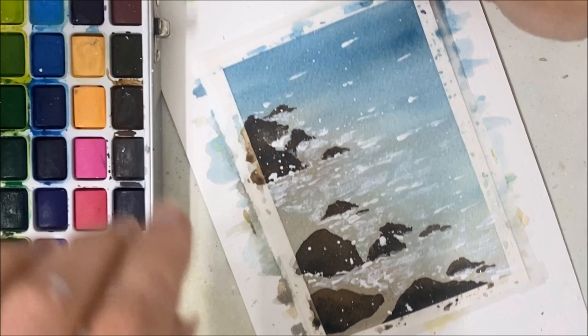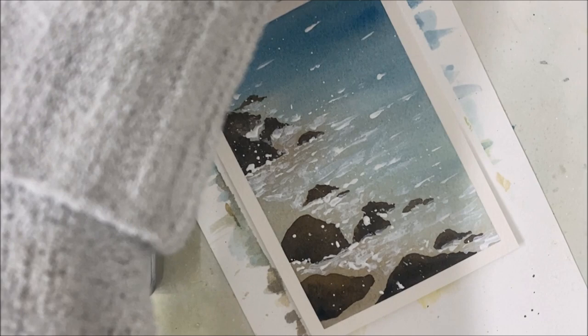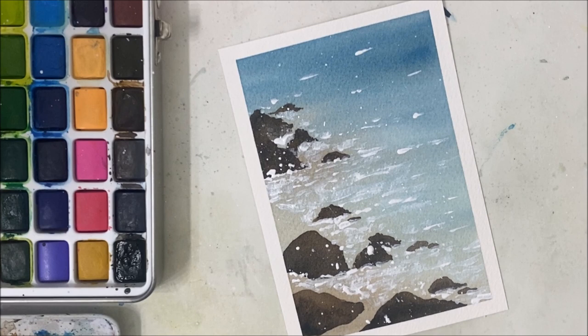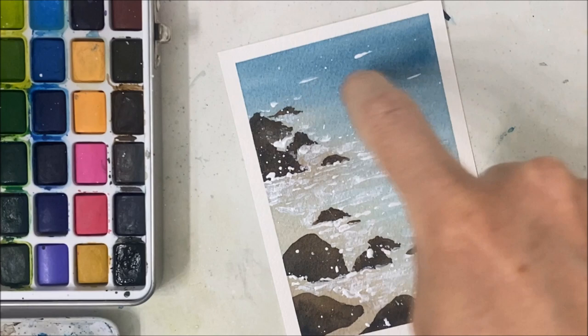Okay, so then the last thing to do is just to peel off your tape, and it reveals, if I take this background off, quite a nice little rocky shore painting. I really hope you guys enjoyed this one. Let me know what you think, what you would have done differently. I might actually add some blue ripples here at the top now that I'm looking at this.